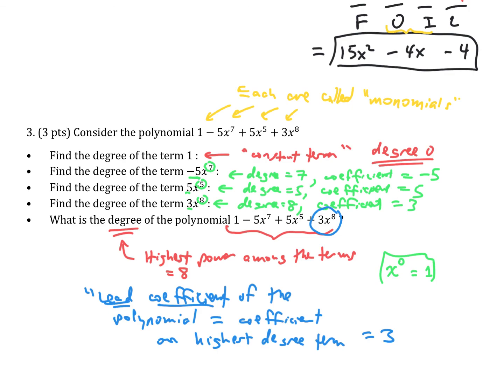So the term that I circled there in blue, sometimes we call that the lead term in the polynomial. And the deceptive thing about it is that makes perfect sense if you always start with that one, but you can put them in any order you want. So even though it doesn't necessarily have to come at the beginning, we still call that the lead coefficient, meaning it is the sort of the one that has the most, is doing the most here. Well, and we'll talk more about that next week. But for right now, this is just vocabulary.